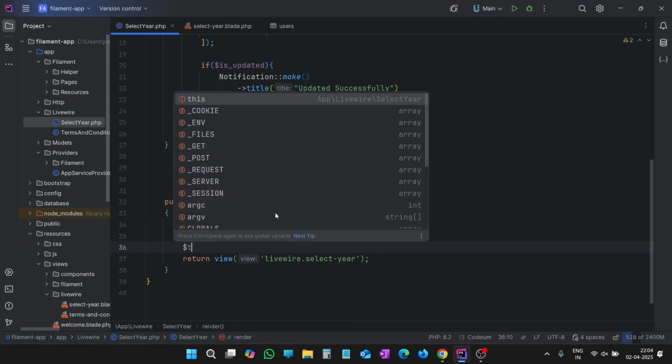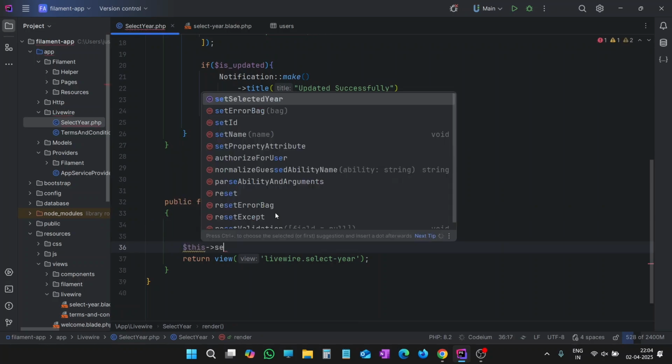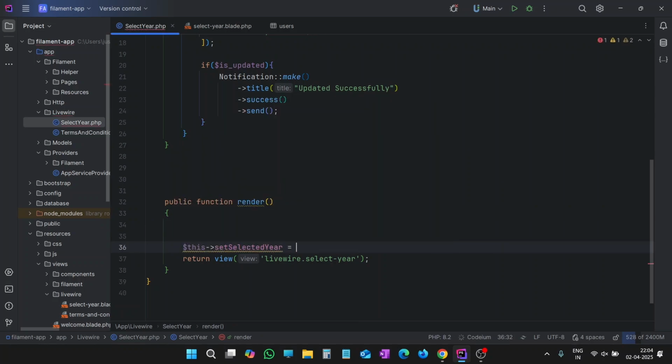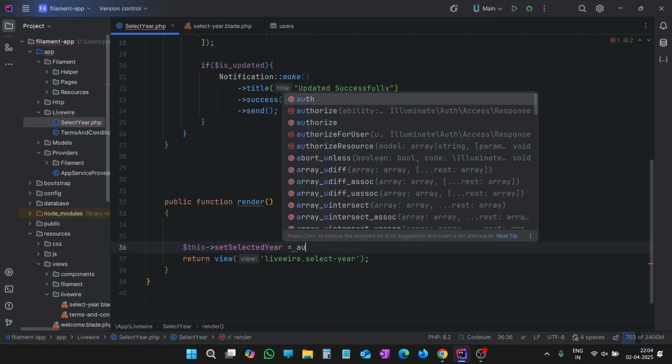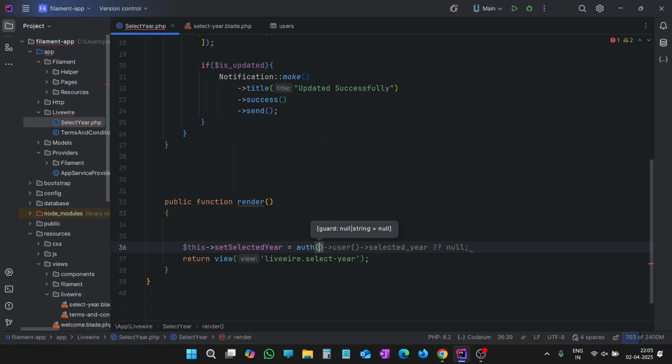So in the render method, let's get the data and assign it to the property, auth user selected year. If nothing is present, set it to null.